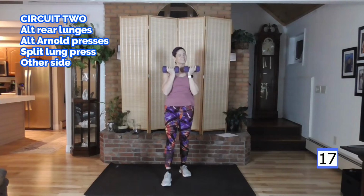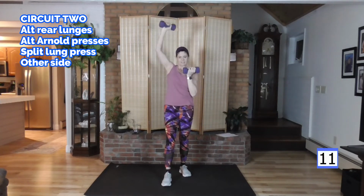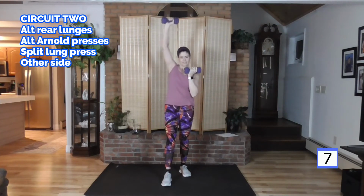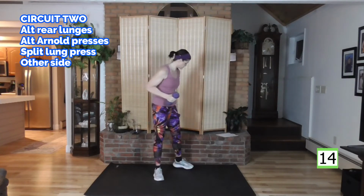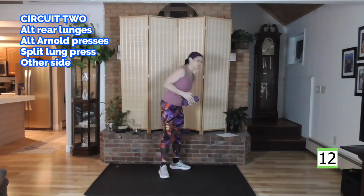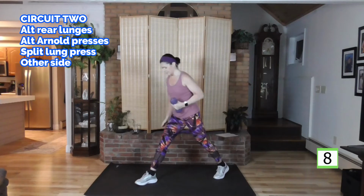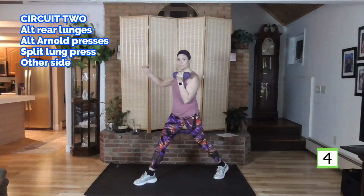Feel the heart rate? Feel mine. I know I am in a cardio range because I'm having to breathe a little heavy. It's because my muscles want oxygen. Good, okay. Going to a single arm and single leg combination. So we're gonna step back into a stationary lunge. Weight is right here. All right? As we go down, push the weight up.